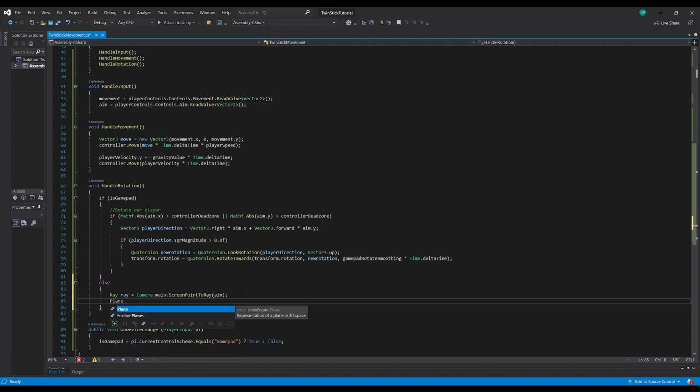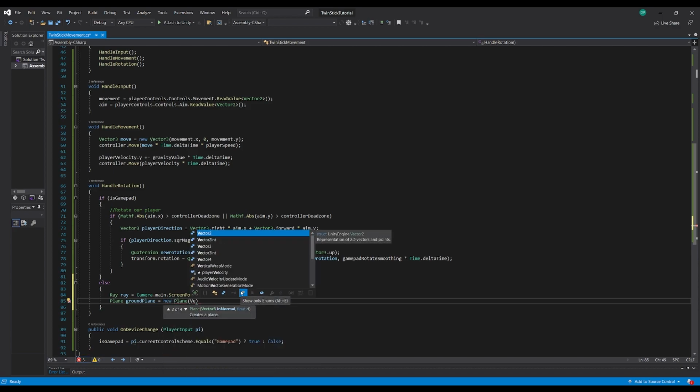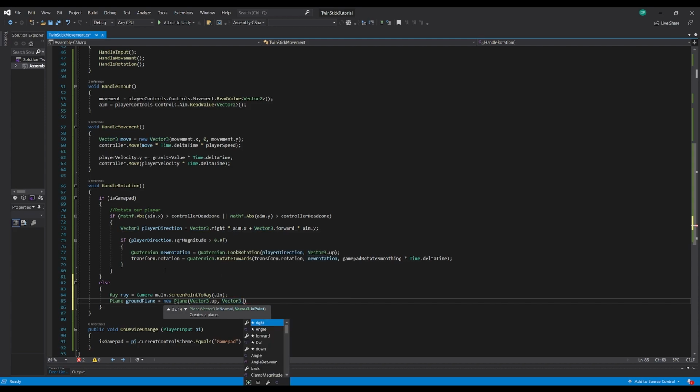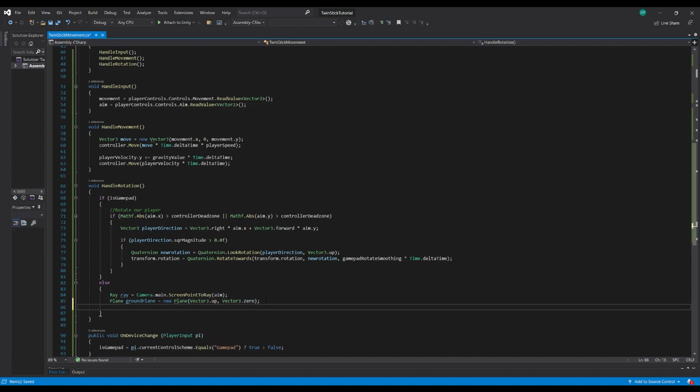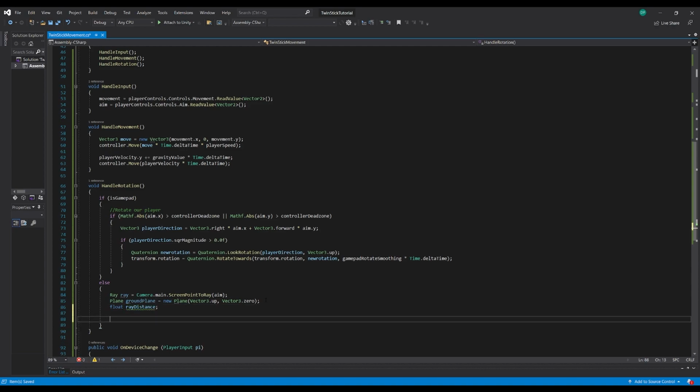And then we want to make a new plane, and we'll call this the ground plane. And we'll set this equal to a new plane, which is orientated upwards, so the normal is pointing up. And we will just do Vector3.zero, and we'll do float rayDistance, and we'll do if groundPlane.Raycast with our ray.